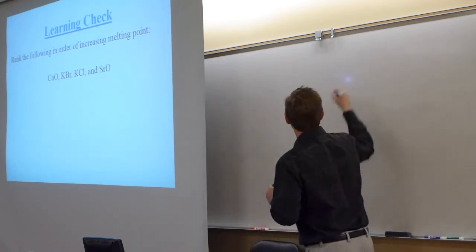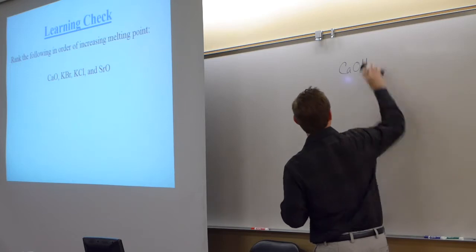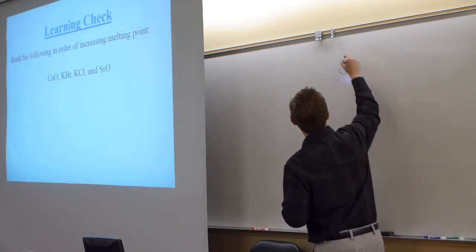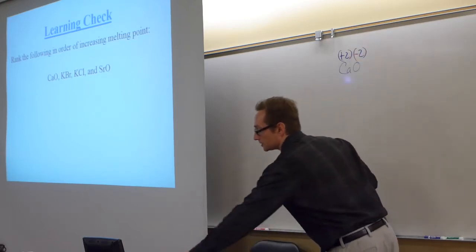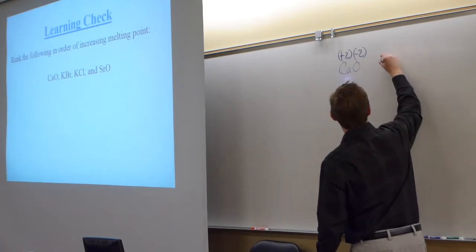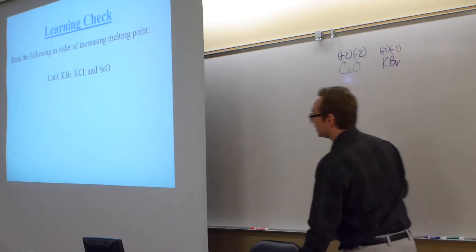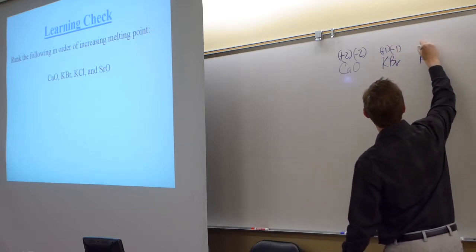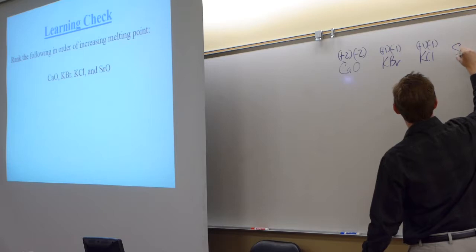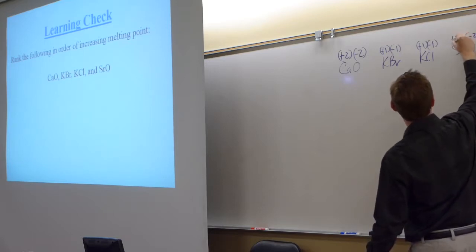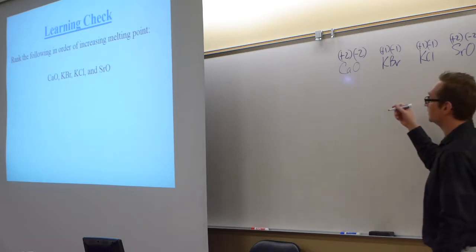Alright, so calcium oxide. Oops, not calcium hydroxide, calcium oxide. And those are the charges, right? Calcium oxide. What's happening also to the oxidation numbers, right? But KBr, +1, -1. You've got KCl. Also +1, -1, and then you have strontium oxide. It's also +2, -2. So just based on the charge, how do you think we could pair these up?